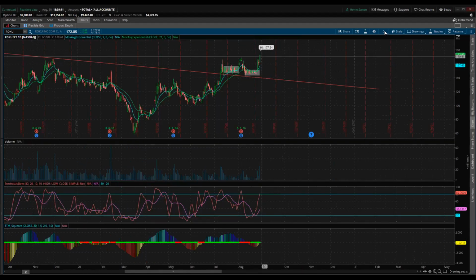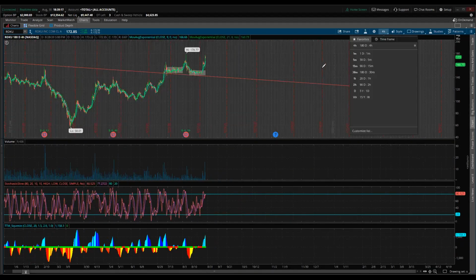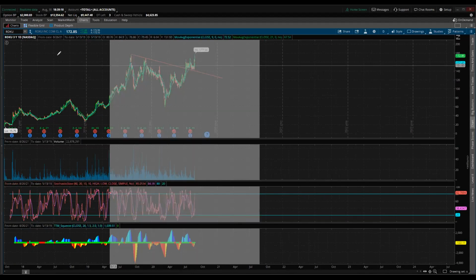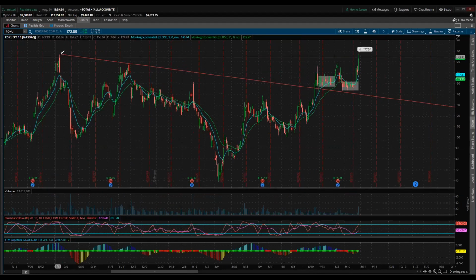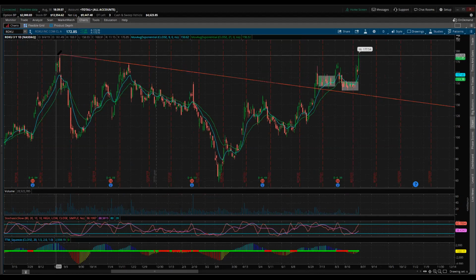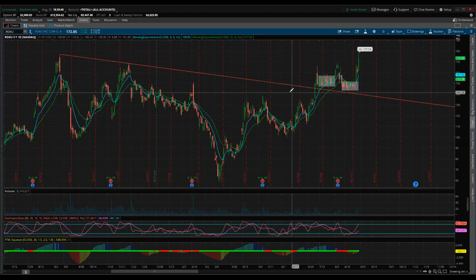Also, this is another example of the triangles and support and resistance lines. So Roku, this is Roku's daily. This top back here is 99. I think it was last year. Yeah, this was last year. And you see how it touches the top more than one time. You would draw this line, and then you would trade the breakout. And you can see right here is the breakout.